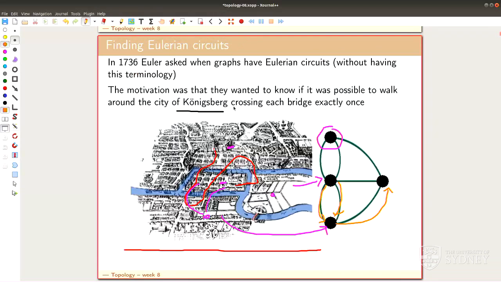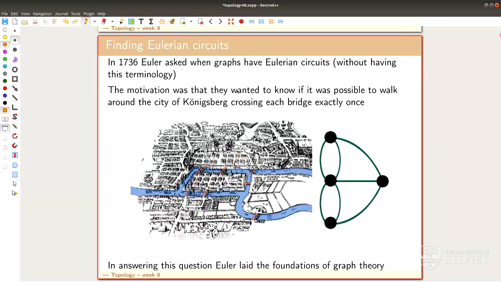Okay, and that's really brilliant. So without ever walking around Königsberg, Euler solved that problem and created the field of graph theory at the same time. And that's how I would like to think about a graph: some real-world problem that you model, and then it's much easier, so you just need to look at abstract properties instead of walking around in Königsberg.